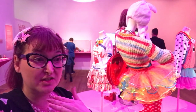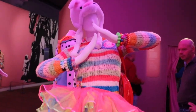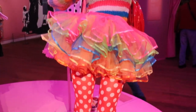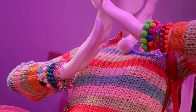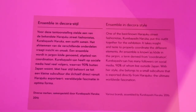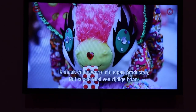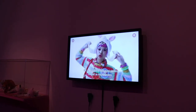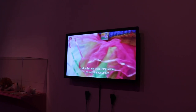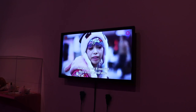I'm not a specialist in decora fashion, but for me it's not just the clothes. Here it's written that this outfit is loaned by Kurebayashi herself. And actually there's only one skirt, one sweater and some leggings, and there are not even shoes. Oh yeah, there is one hat, but they should totally have put a wig and tons of accessories, because in my opinion decora is not really just two bracelets and a hat. It's really tons of stuff in your hair and makeup, heavy makeup and everything.